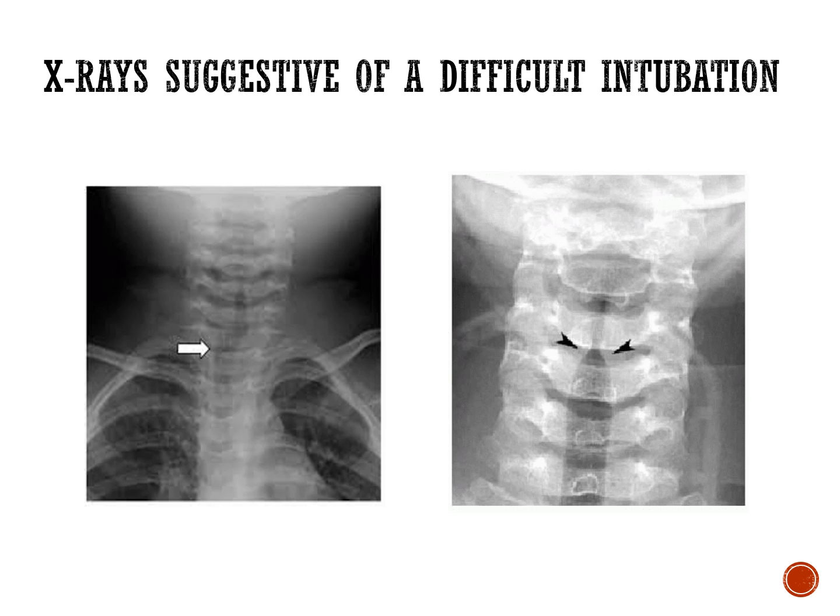The example on the right is actually a narrowing. It looks more like what we call a steeple sign. Steeple sign, so where those two arrows are, it really is supposed to be as patent as the lower portion of that film, but it's not. There's a narrowing there. That could be due to a lot of things. It could be due in a younger patient to croup, so something that's absolutely reversible, or perhaps the patient has had neck radiation that's resulted in some stenosis or scarring that has resulted in that narrowing.